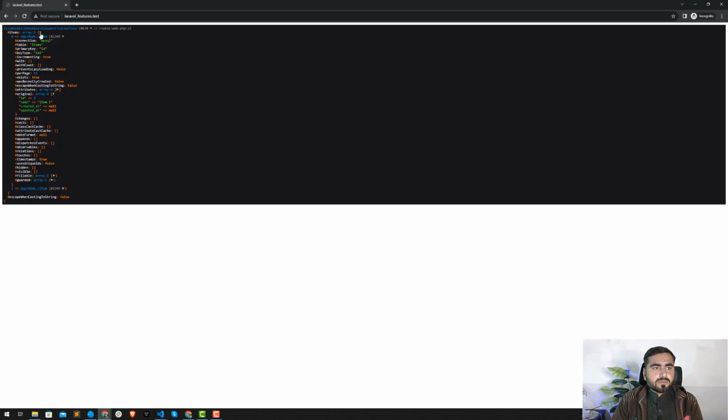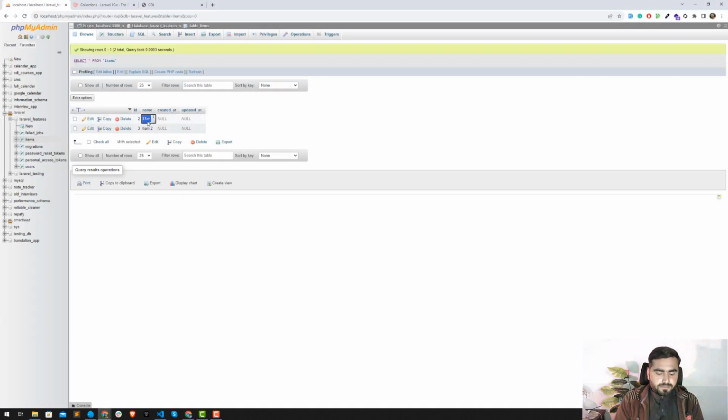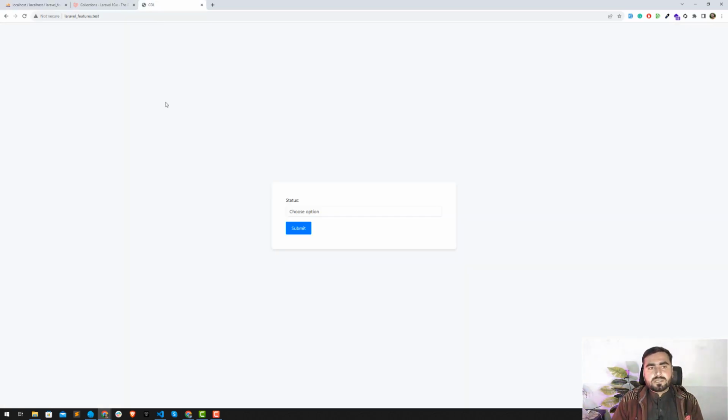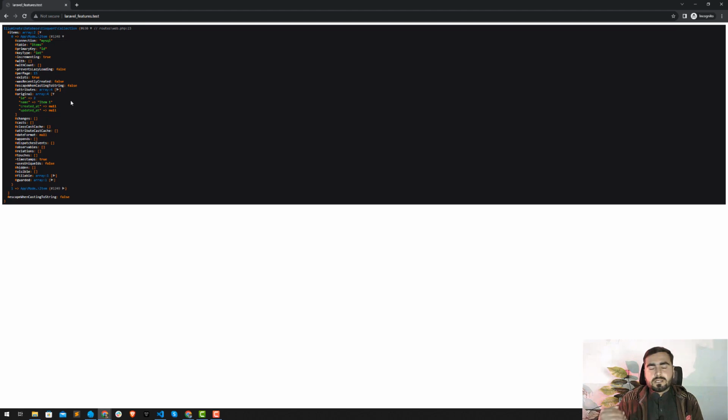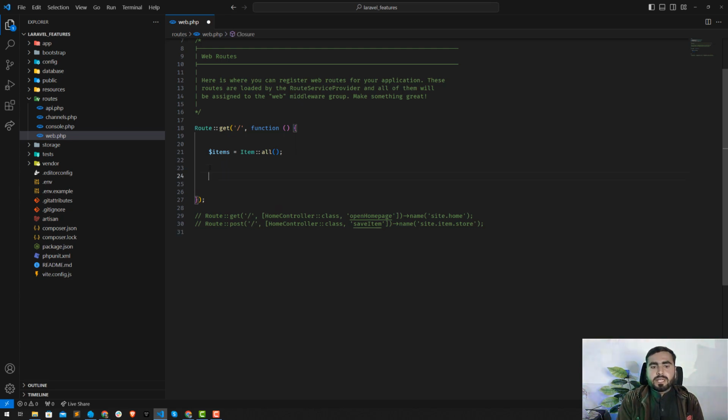Which contains two arrays. Now, here I have item 1, and let me enter something different, like Dove, and another is Sunsilk. Now I basically want to transform them into uppercase. How can I do this? By default the all method returns a collection, so you don't need to convert this into a collection, but you can do that using the collect helper. So how can you transform this into uppercase?